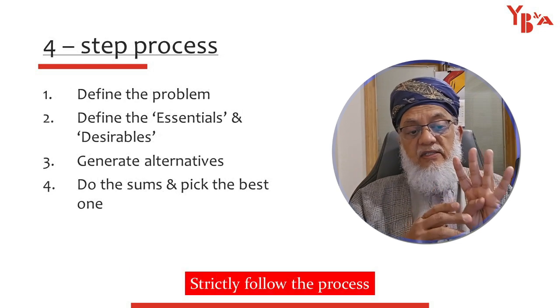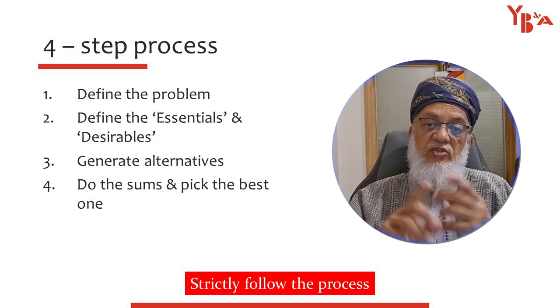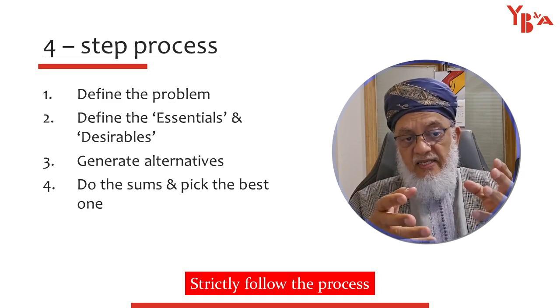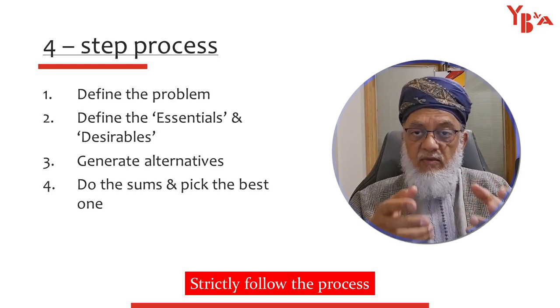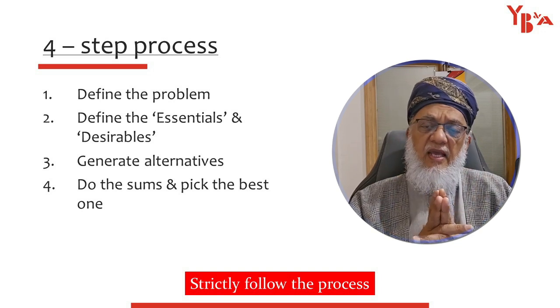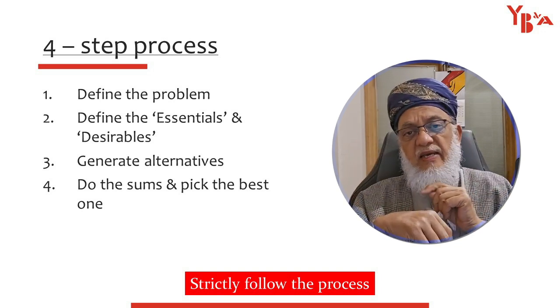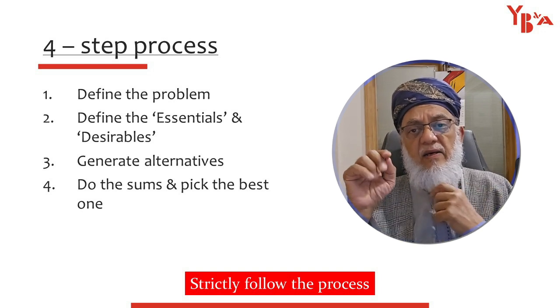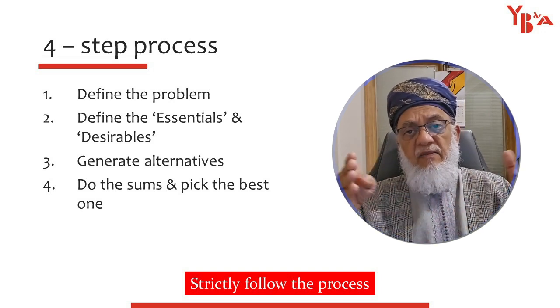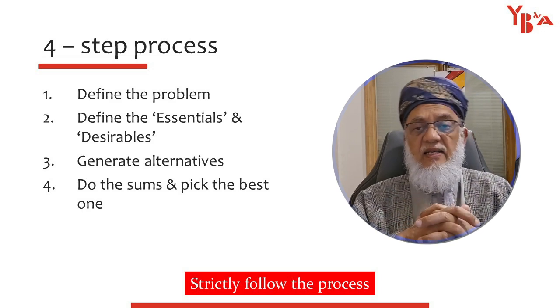There are four steps. It's a four-step process. First one is to define the problem. What is it that is troubling you at the moment? What is the problem? Write a problem definition. Be as specific as possible in that, and begin with details and then narrow it down to being very, very specific. What exactly is the problem?